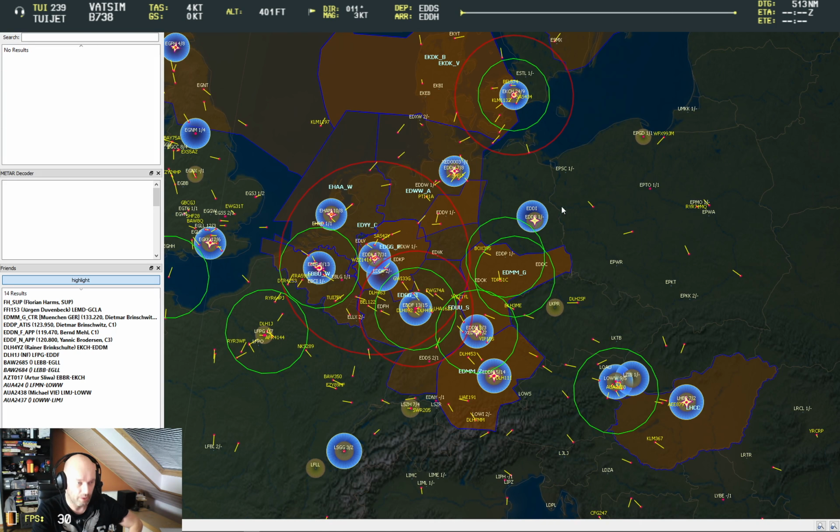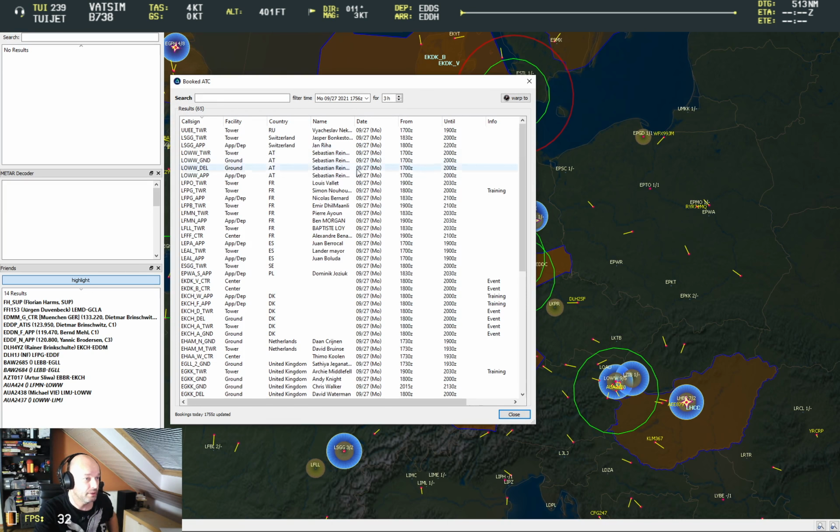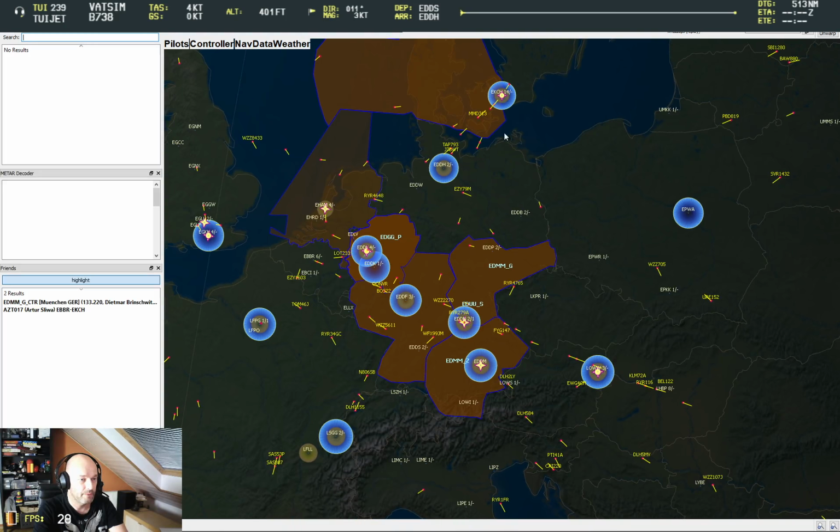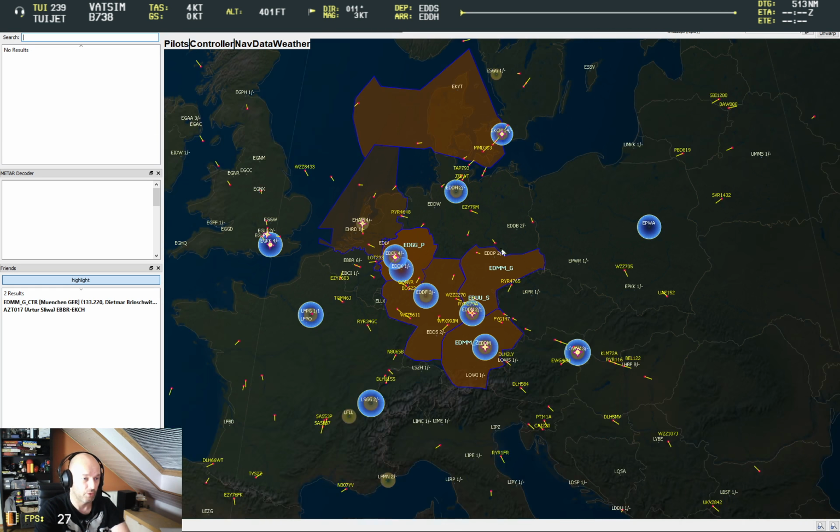Okay, well, now at the moment, of course, all stations are online. QtScoop has another function. If you hit Control F8, you get the booked ATC dialog. And if you then filter for a certain time and day, let's make it 1 hour from now, 1856 set, today, 27th. And then you go to Warp 2, and you see this is the ATC that is booked for that point in time. So we have guaranteed ATC here.